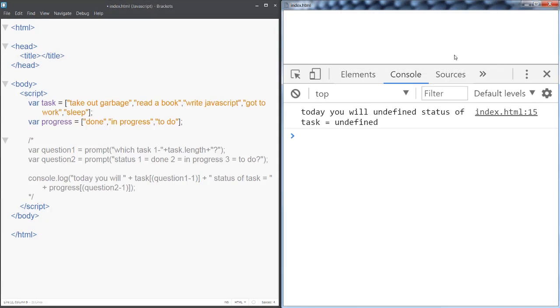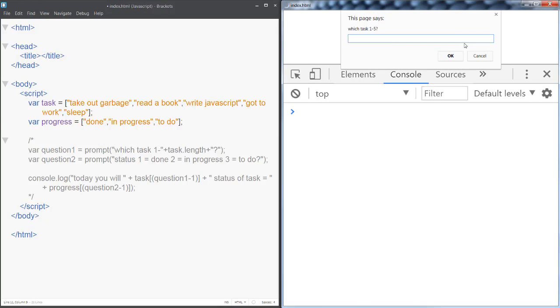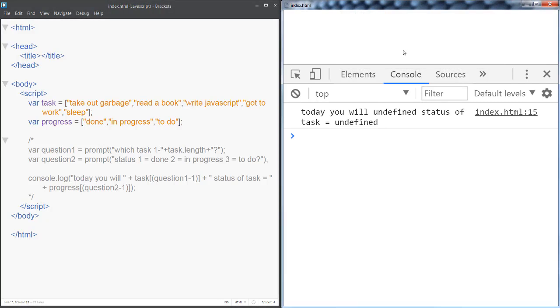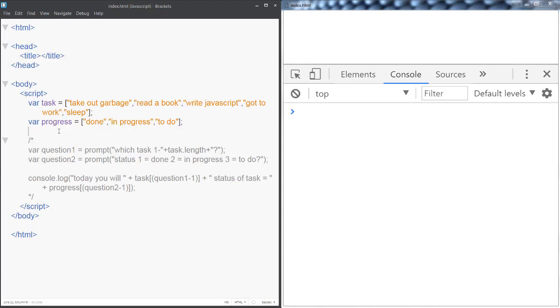So I hope you had the opportunity to try that out. I'm going to refresh this page, and I do need to save this first, and we'll refresh it now so we don't have those prompts coming up anymore. What we want to do in the console is display sleep without actually writing sleep, and we don't actually know how many items are in this array. Obviously we could count them, but let's make this dynamic. So first of all, let's use console log, because we know we need to output that information in the console. That's the first step.